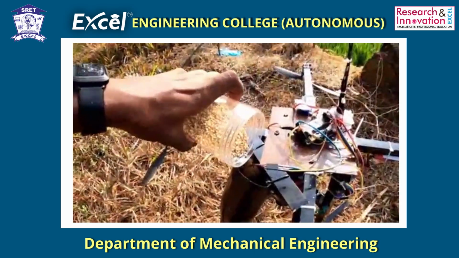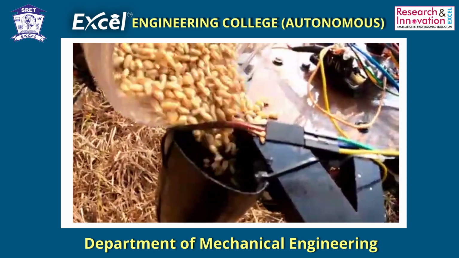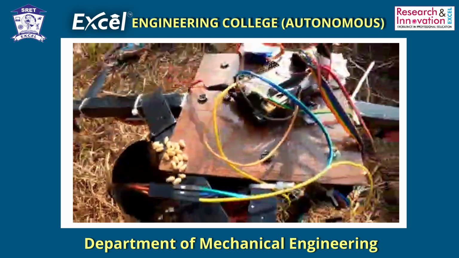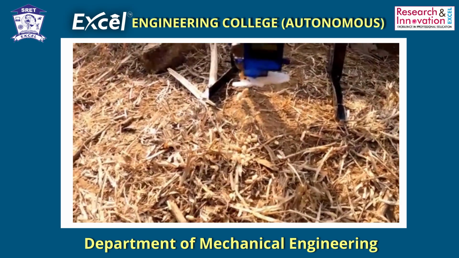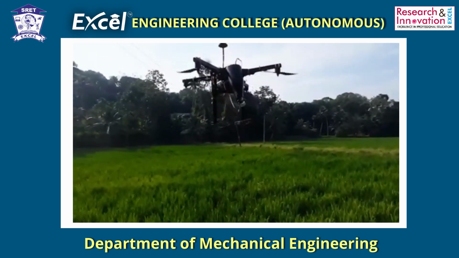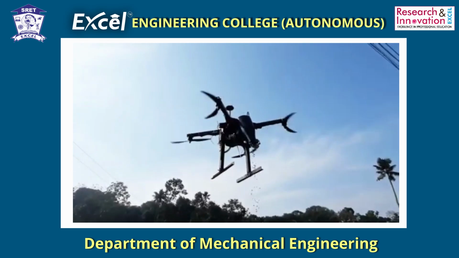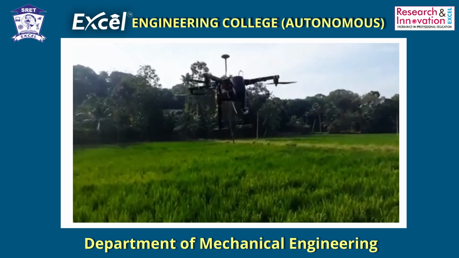Now I am showing the second application of this drone, the seed spreader. Through this idea, we are focusing on the regeneration of our landscape. We can use this idea for agri field terrains and wildfire affected places. And this type of regeneration technology will help to save our future.